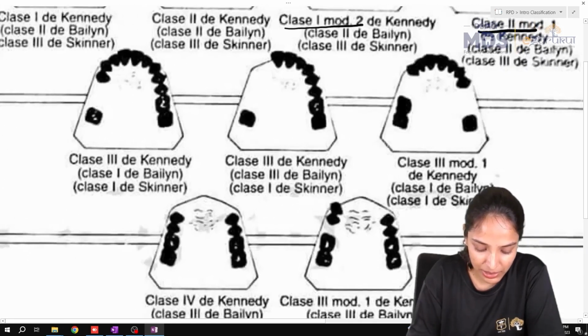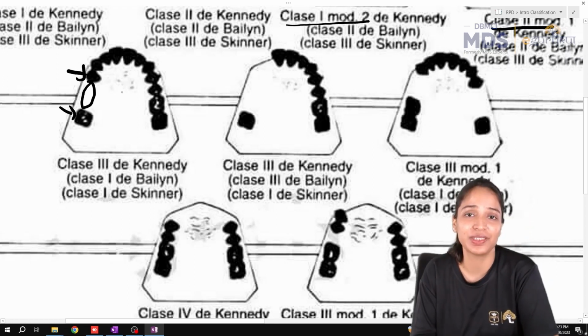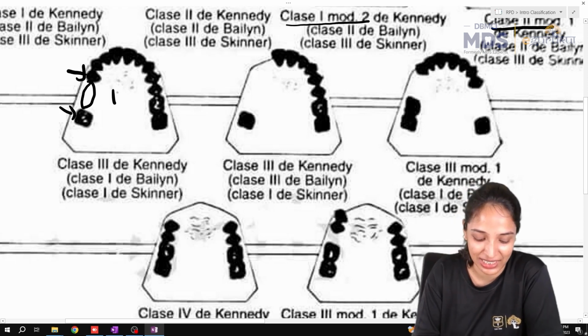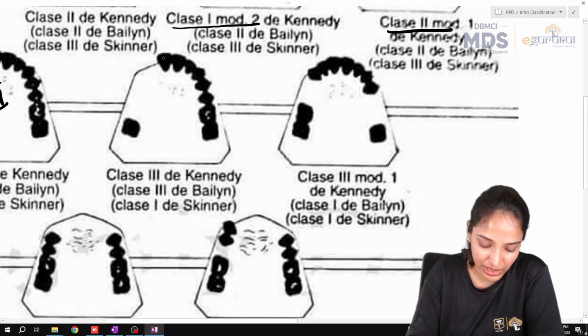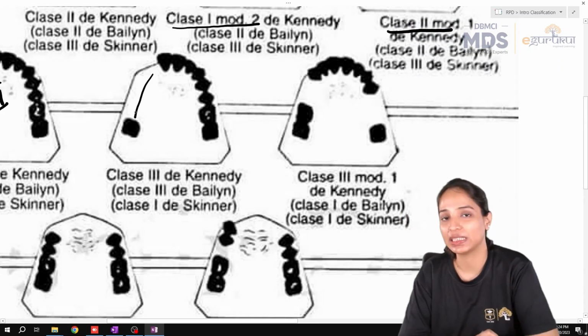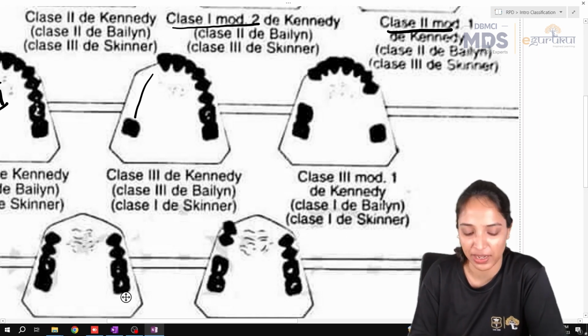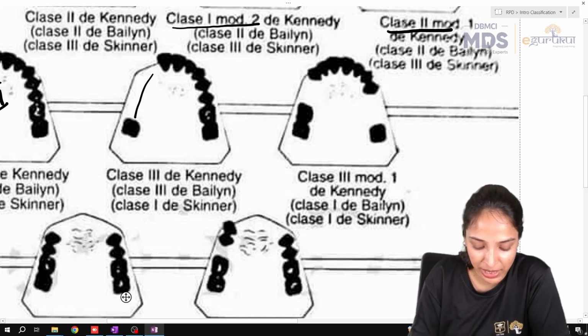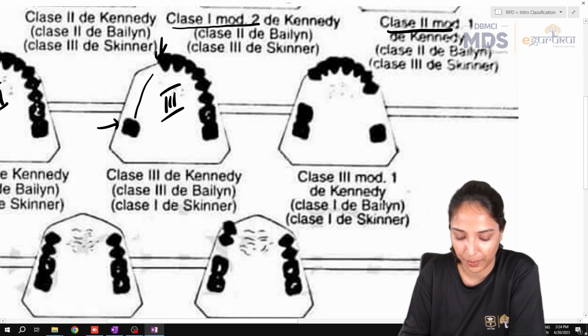Taking other examples into consideration, there is only one edentulous area here with natural teeth located anteriorly and posteriorly to it. It is a very simple, straightforward classification. This is Kennedy's class 3. Coming here again, a longer edentulous span. This is also possible in Kennedy's class 3, that you can have a long edentulous span also, but it is bound by natural teeth anteriorly and posteriorly. So this is a definite Kennedy class 3.